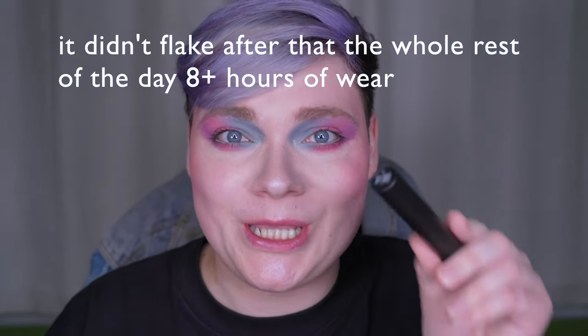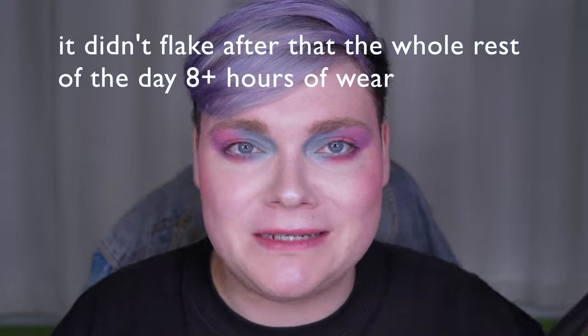The Easy Lash mascara — I see some minor flakage but not nearly as bad as others I've tried. It's almost zero — literally micro specs of black dust. The effect is very lengthening. I'll be happy to reach for this one again. My only critique is the packaging — it's a little disappointing, but only because they've raised the bar so high with everything else.